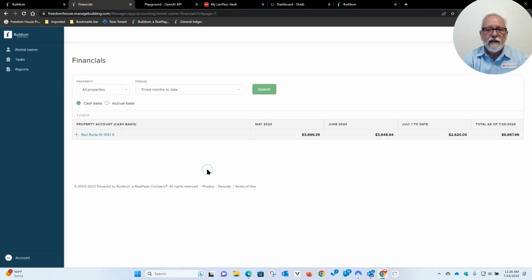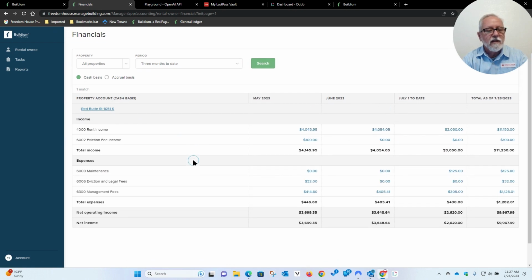Okay, once you log in, it's going to bring you to this web page that looks like this, and here it has May, June, July. It brings up the last 3 months. I think that's what it defaults to, but you can change it to whatever you want. It kind of gives you like a cash flow statement for May, June, July.